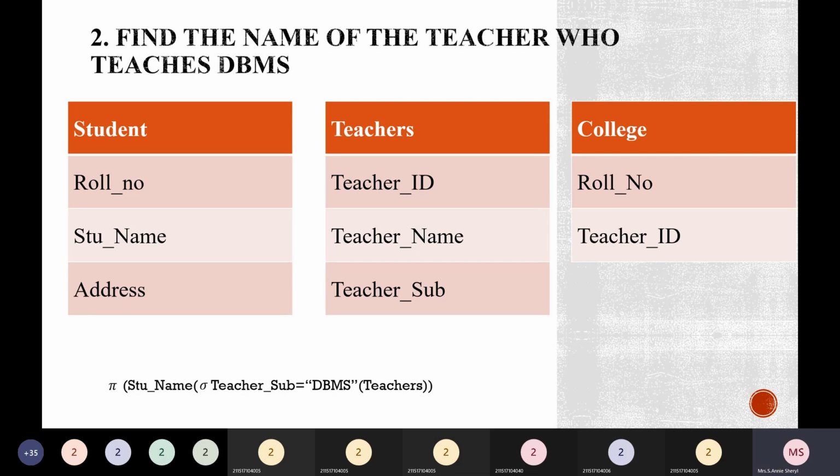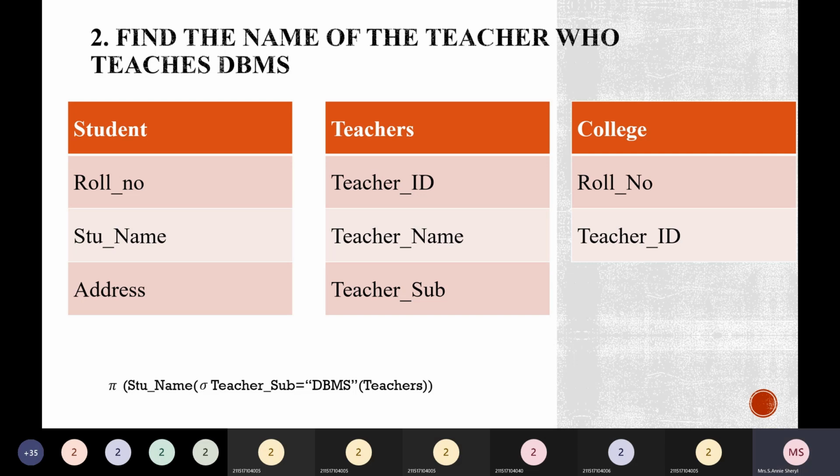So here the teacher table is given. The first thing: find the name of the teacher who teaches DBMS. Here I'm going to identify the teacher name. It is not supposed to be student name, it has to be the teacher's name. Then your teacher's subject has to be given here. Since it is a string, I've given it in double quotes, and then mentioned the subject name there as DBMS. Next, I'm going to fetch the data from the teacher table, so teacher is your entity here.